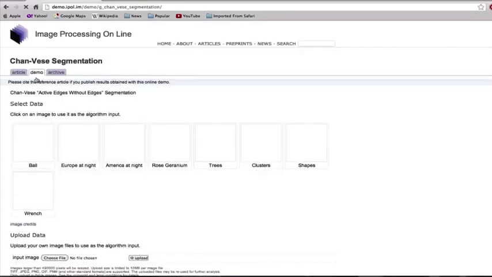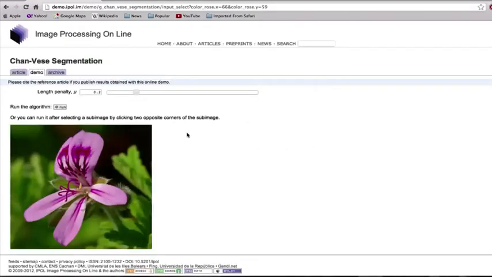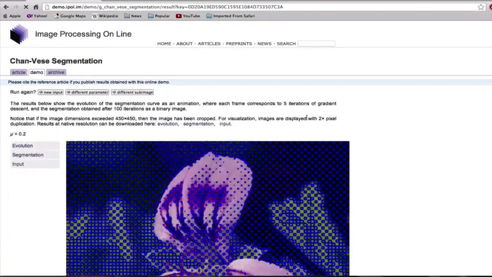We're going to run the demo online as we have done in the past for other algorithms. I'm going to pick this example, that's just one example. I'm not going to change the parameters. We don't know exactly, since we haven't discussed the technique, what this parameter means. So I'm going to just leave the default and run it. Remember, now it's running as we see here, but it's running on the server provided by Image Processing On Line. The algorithm is actually much faster than we can see. It can actually be run in real time, but it's run on the server.